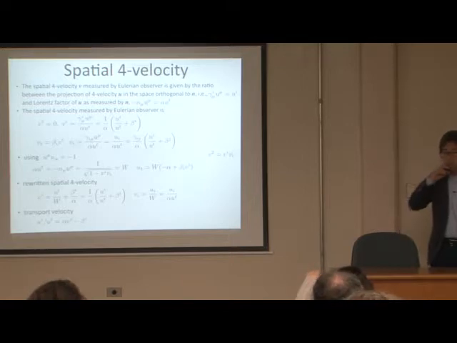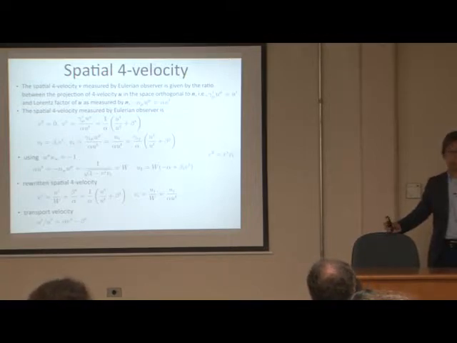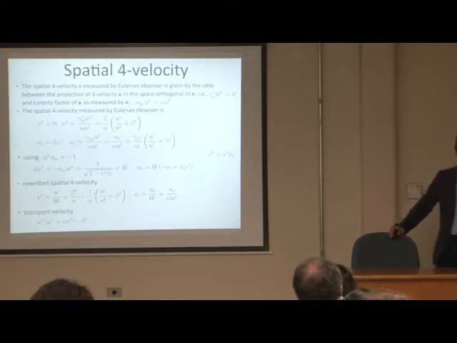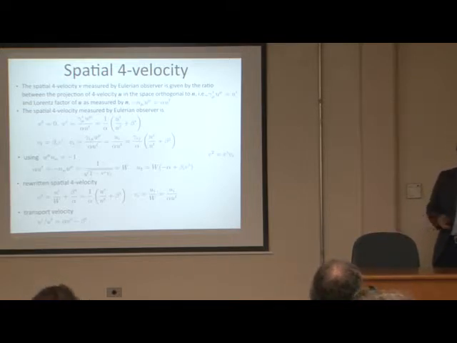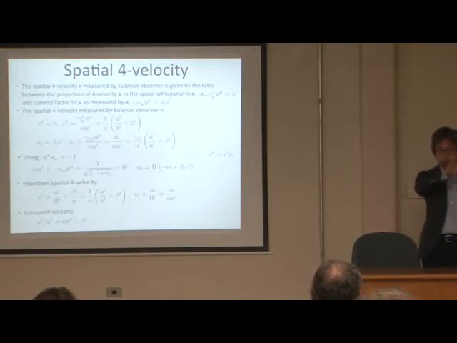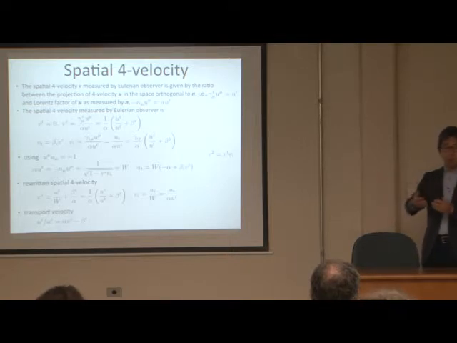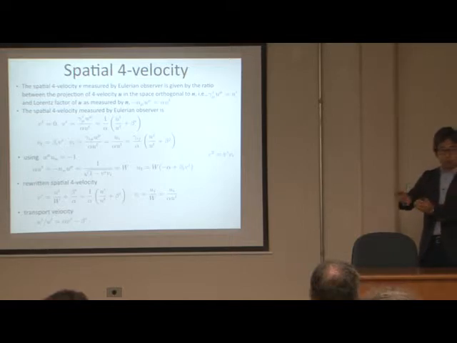But yes, u is co-moving. No, this is the Eulerian observer frame. No, v is the co-moving velocity, yes, this is the fluid velocity. It means the natural choice: if you are comoving, then the four-velocity is delta^mu_0, and we don't have a spatial velocity. This is changing for the observer, right? So I think it's for the Eulerian observer. This is from my first lecture. The Eulerian observer just sits and shows how the fluid is moving. But if the co-moving frame jumps onto the fluid velocity, then we can see the fluid at rest.